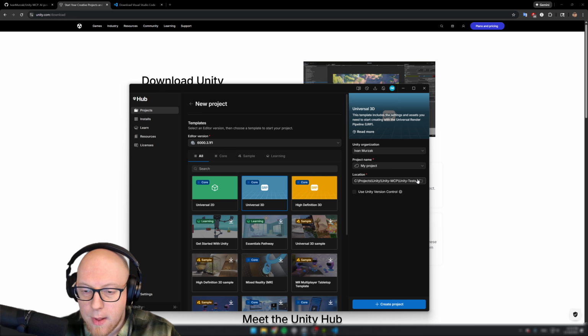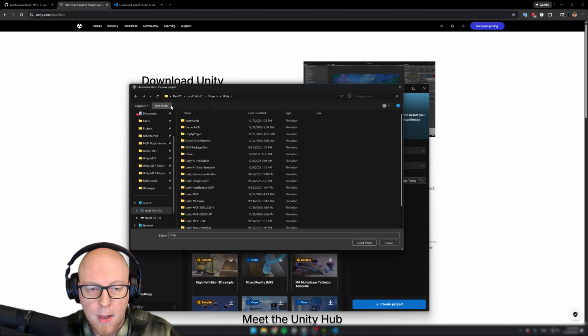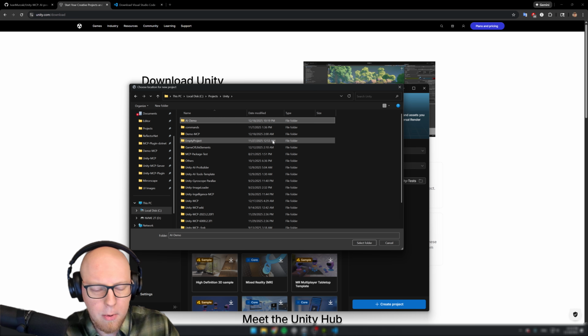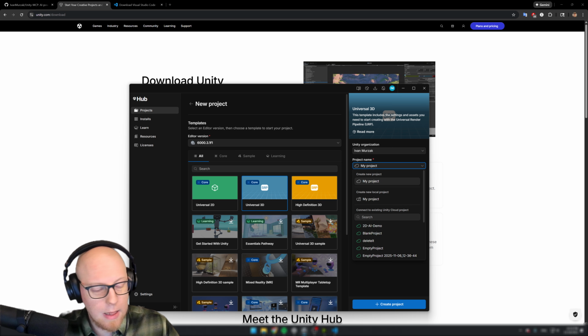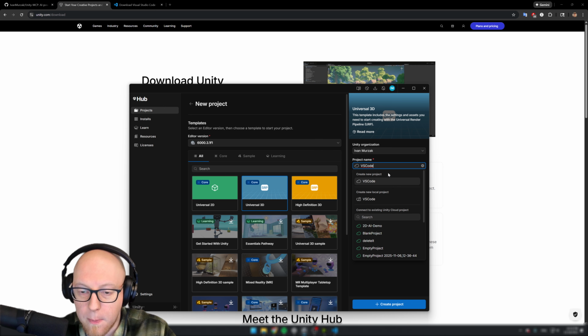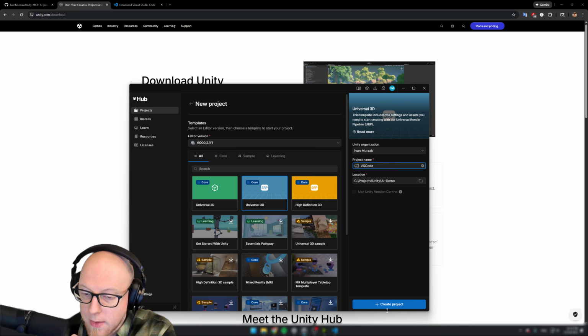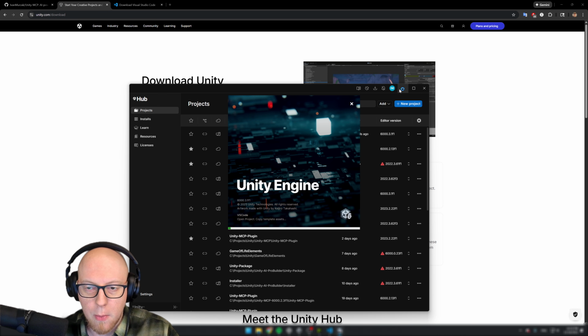Let's set where we're gonna put it in. Let's say I'm gonna actually do a demo folder, AI demo folder, because I'm gonna do many projects later. So AI demo, and here let's set this folder and let's give it a name. So Visual Studio Code, or just VS Code. It's gonna be fine. VS Code local. Click on this one, and we're good to go. So let's click Create Project, and Unity gonna keep working on it.